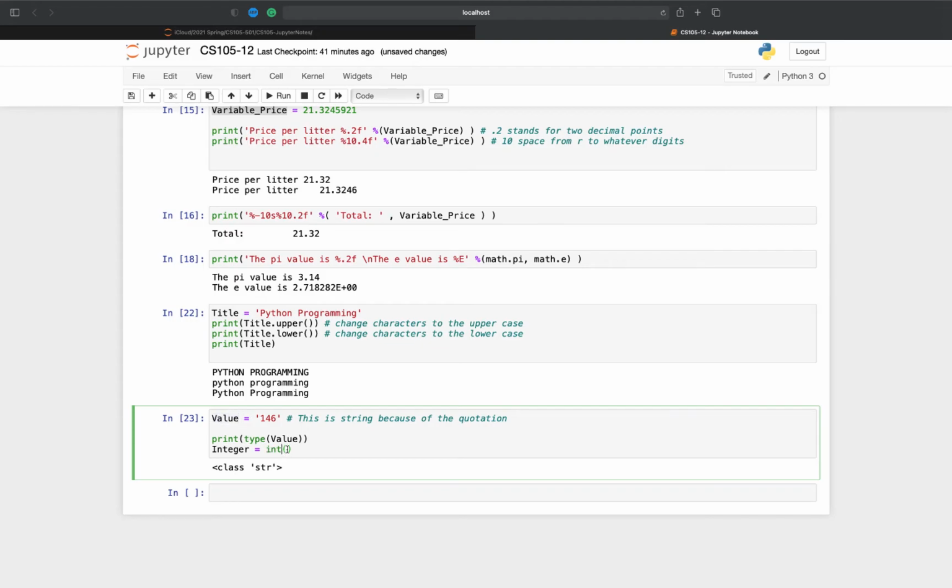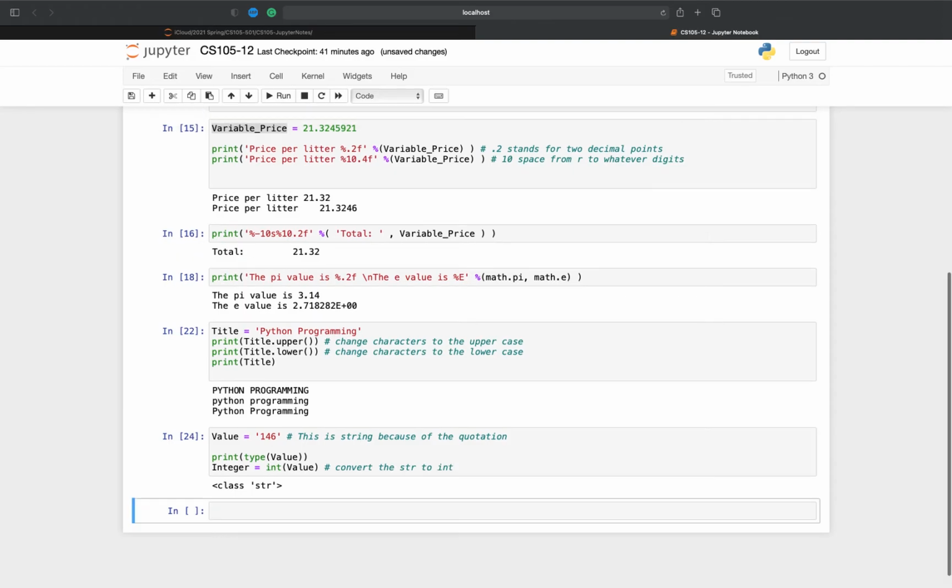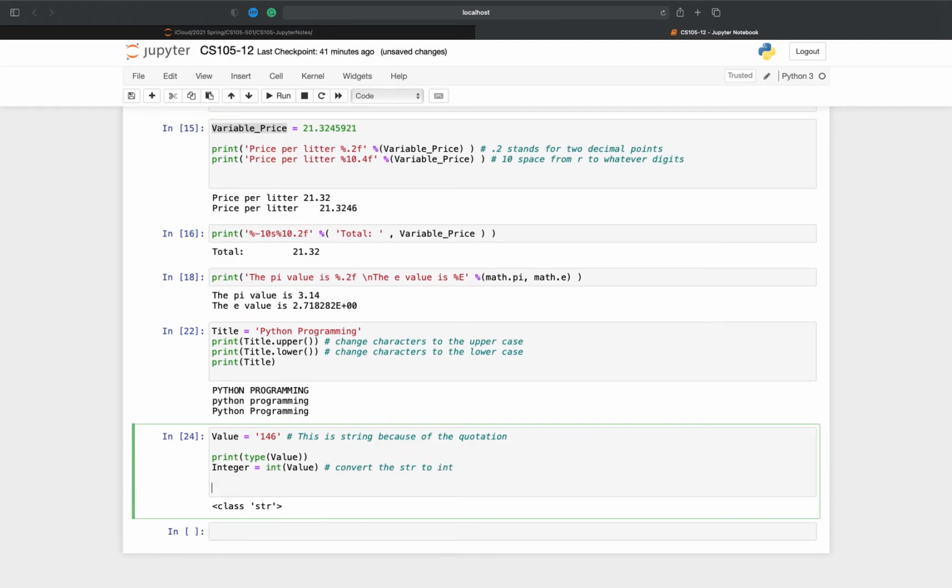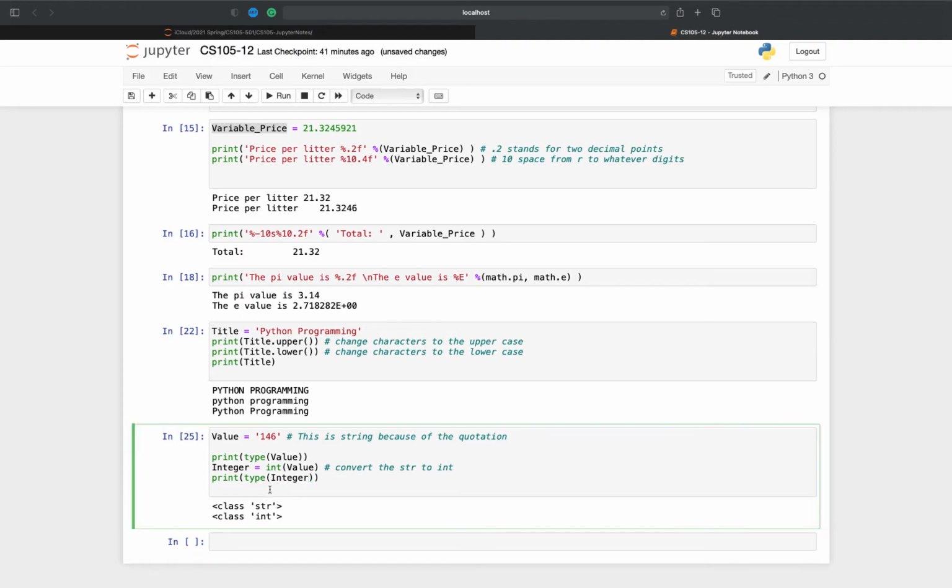This is going to convert the str to int. So now if I print the type of integer, you are going to see the change here.